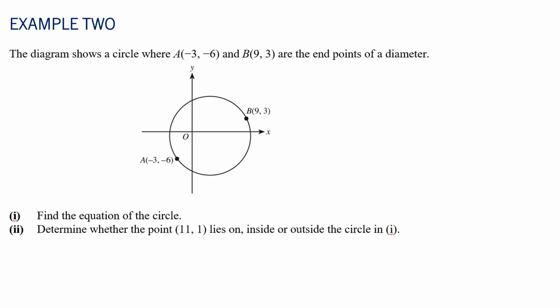Alright, so far we have done some simple examples. We're given the center and the radius of the circle so that you can just substitute directly into the standard form formula. Or you are given the center at one particular point, and then from there you have to find the radius. So that's still manageable.